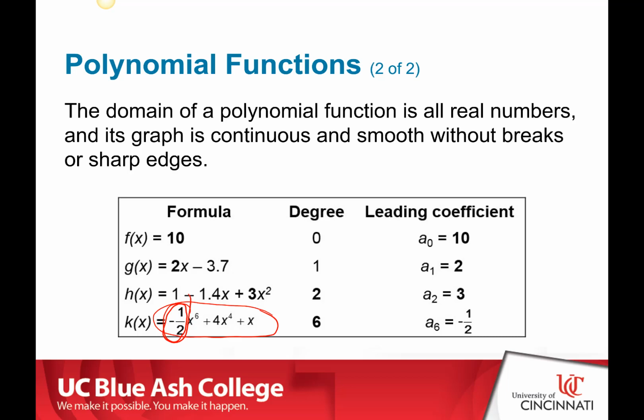Real fair question for Friday's quiz is to list, well gosh, what's the degree and the leading coefficient? Then also ask you what's the maximum number of solutions this could have. Doesn't guarantee it'll have it. You just saw one like that. But as soon as you have the degree, you know how many solutions are possible, don't you? So that part's easy.